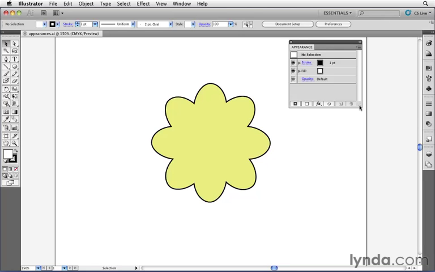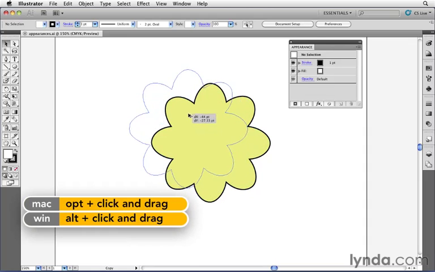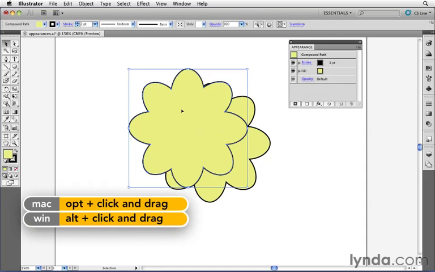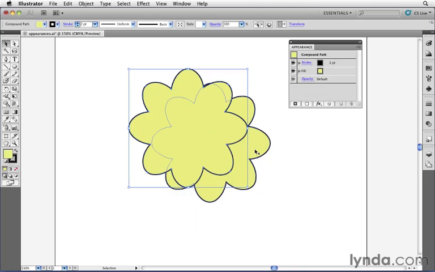To really get an understanding of what the Appearance panel does, we need to review two basic concepts inside of Illustrator. One of them is something called stacking order. We know that in Illustrator, I work with objects. Each time that I draw a new object, by default, Illustrator adds that object to the top of the stacking order. Likewise, when I have layers, each time that I add a new layer, that layer appears above the previous layers. In fact, if I take this object here, and by holding down the Option key, I create a copy of it, you can notice that this shape right now is sitting on top of this other shape.